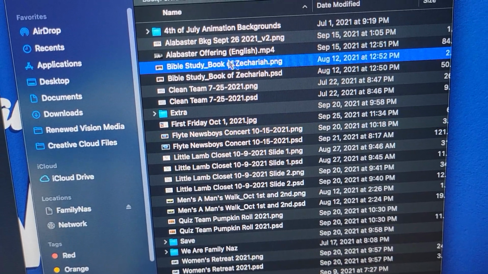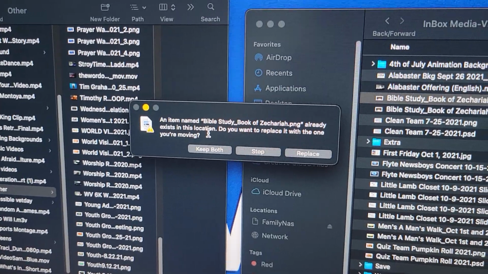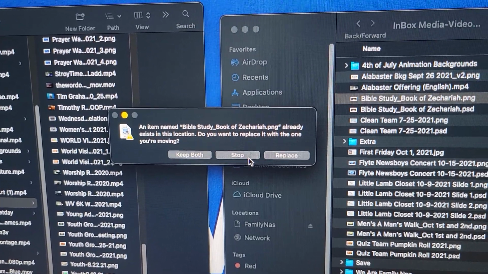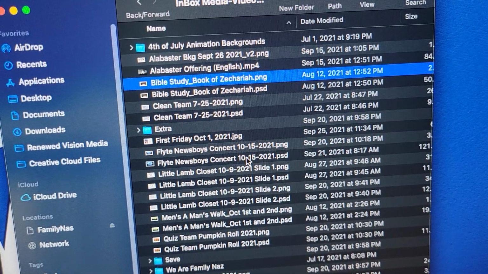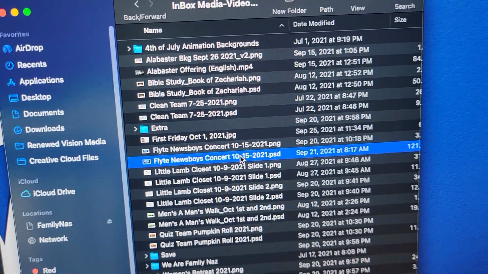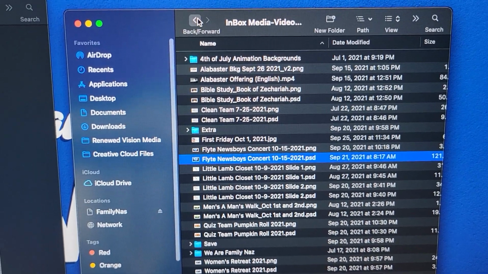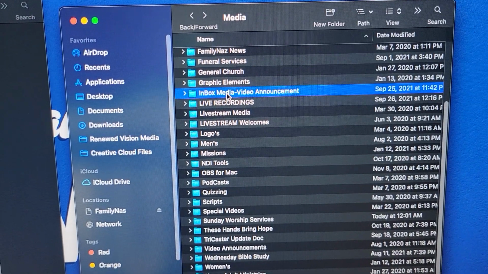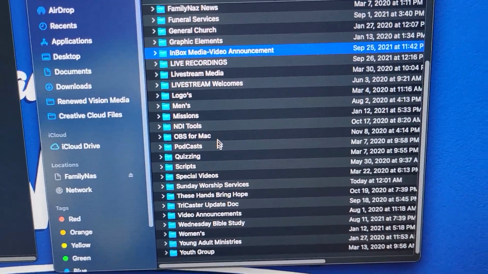Grab a PNG and just drag it right over. Boom. We already have that one, so let's just stop the transfer. And that's how that works. The PSD is a Photoshop file in case we need to edit something on the fly. And then that's where we get our slides and pictures and anything else like that, a video or whatnot.